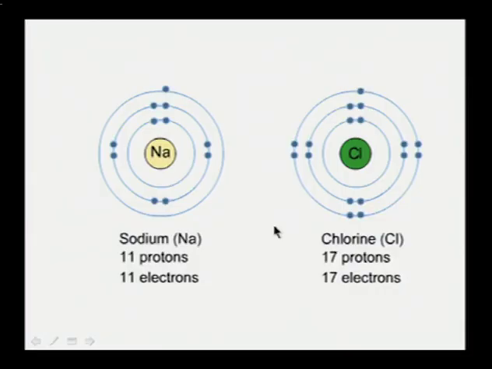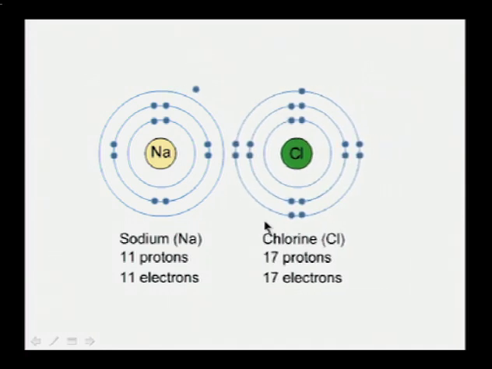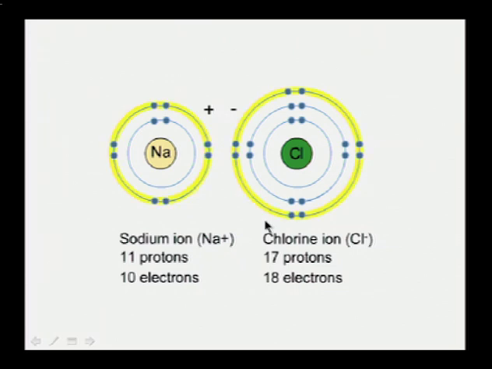Okay, also we can do a little animation that will show this as well. So again, we have our sodium, we have our chlorine, 1 electron in the outermost shell, 7 electrons in the outermost shell, and we're looking for these to combine. So there's the transfer of the electron. They take on charges. That's what holds them together.